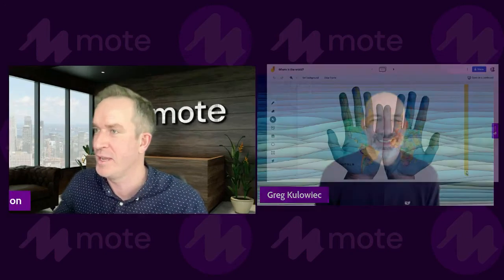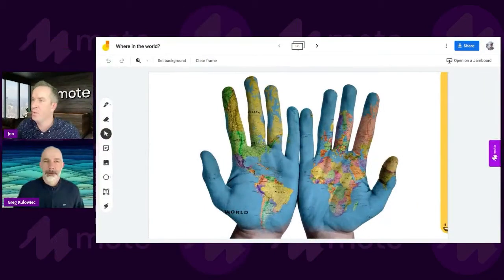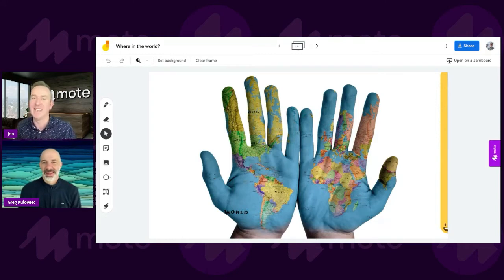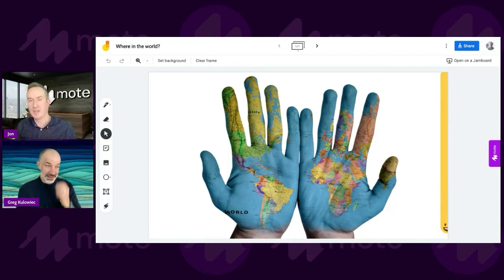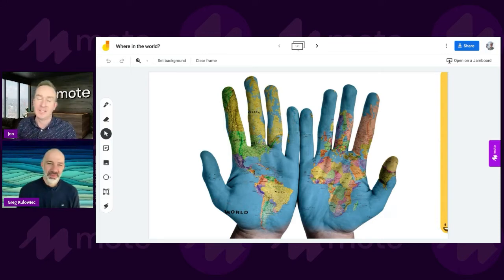Wonderful, wonderful. So I'm going to jump straight in and share my screen really quickly. What I've got here is a Jamboard. For those of you that might have missed it, first of all, if you missed it, where have you been? At the beginning of last week, we launched Sticky Motes. Sticky Motes allow anyone with the Mote extension installed to attach a voice note to any content on the web. So super powerful, but a nice way to share just how powerful it is is with a quick demo.